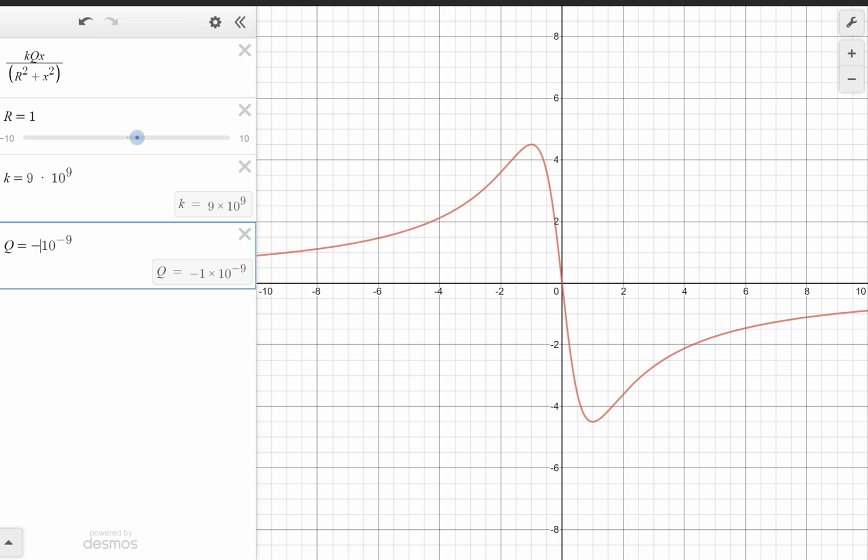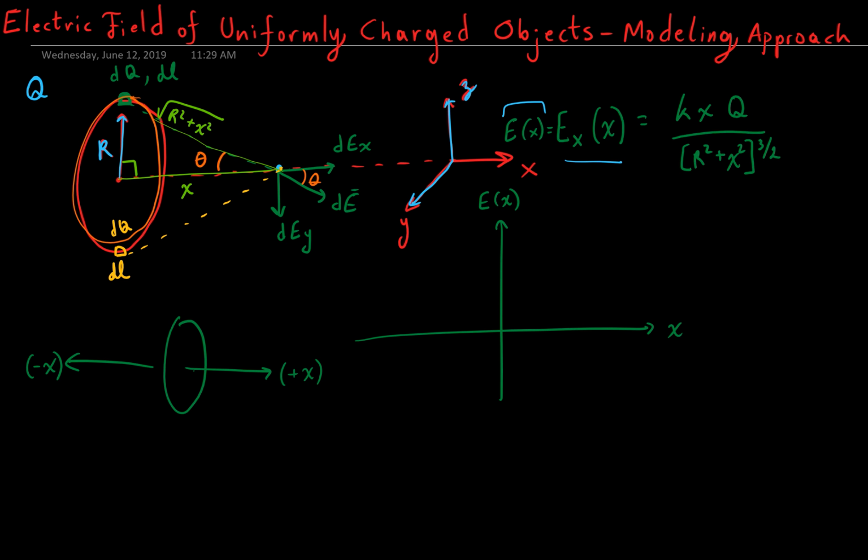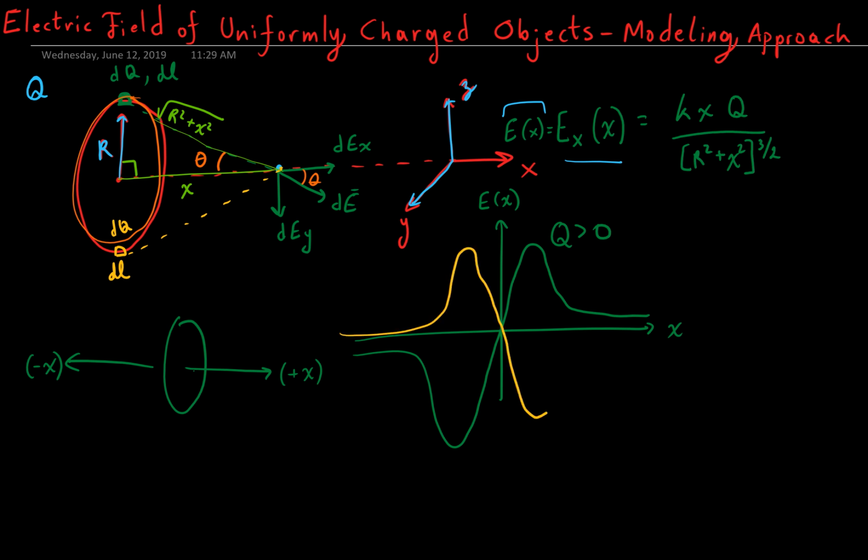So let's go back and put everything in brief. Okay, so we saw our profiles look like this. I'm not an artist, but I think you see the point. This is when we consider our charge to be positive, but what happens to this graph when we consider the charge to be negative? It just flips over on us, and this is when the charge is negative. We saw that everything works out fine when you look at the graph and what the results are. When the charge is positive, our electric field points that way. On either side of the ring, when the charge is negative, our electric field points towards it. So all of this makes sense.